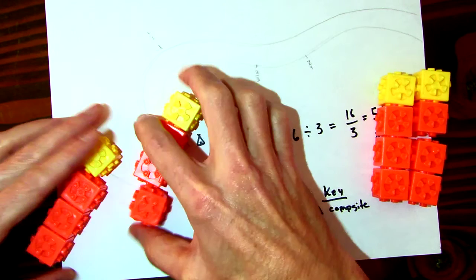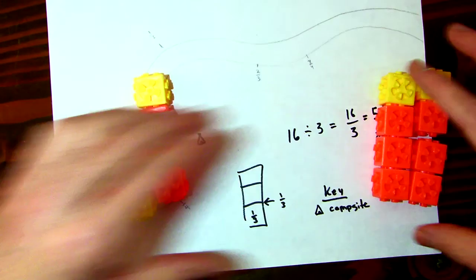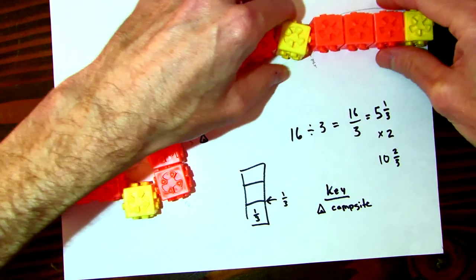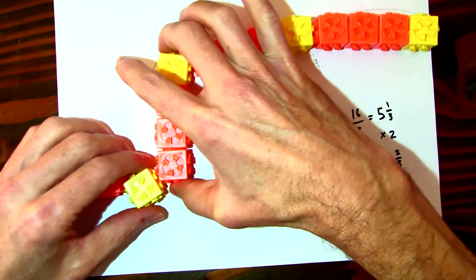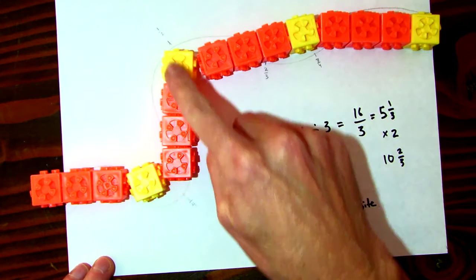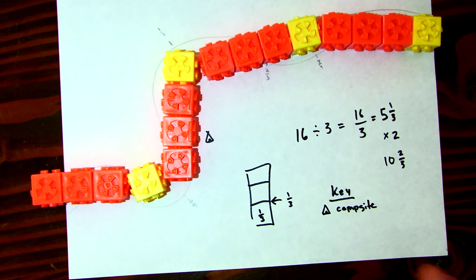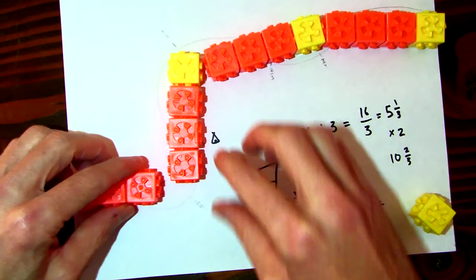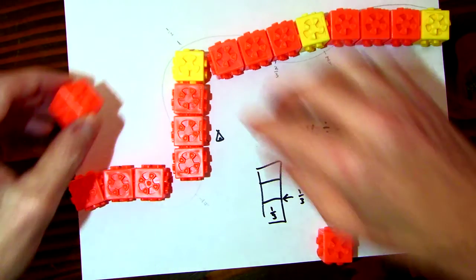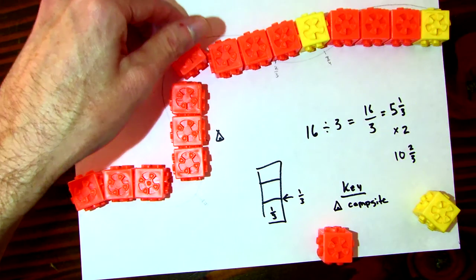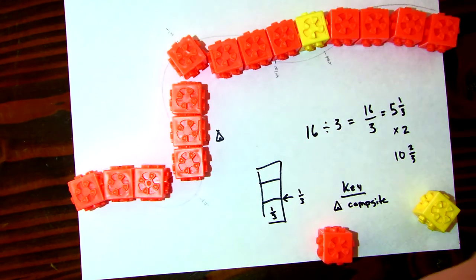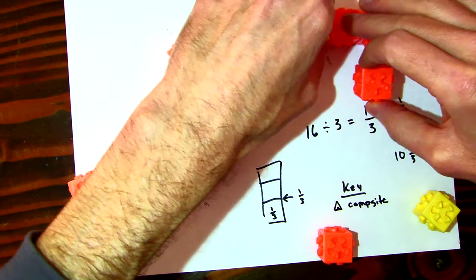So now if I put these back on, we can see, I'm just going to do this real quickly. We can see, okay, so these are my quarter marks, right? It's 3 and then 1, 3 and then 1, 3 and then 1, 3 and then 1. And this is 1 quarter, 2 quarter, 3 quarter, 4 quarter. Now, the cool thing is if I want to do it with 15, I'm going to take out 1, but I'm going to put back in the orange guys. So now I've got 15 in here. Because 16 is not easy to work with thirds.